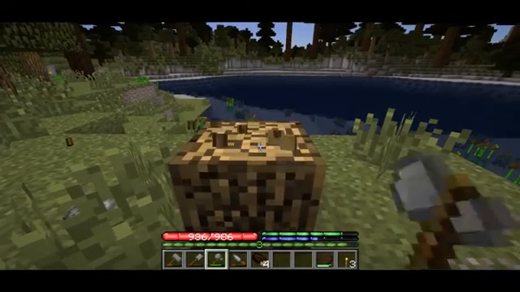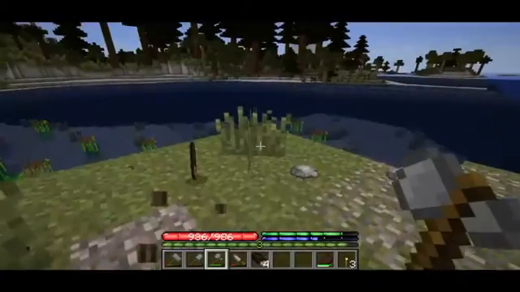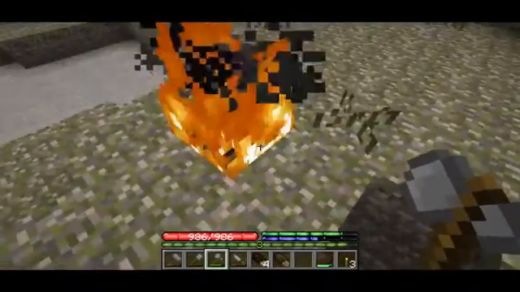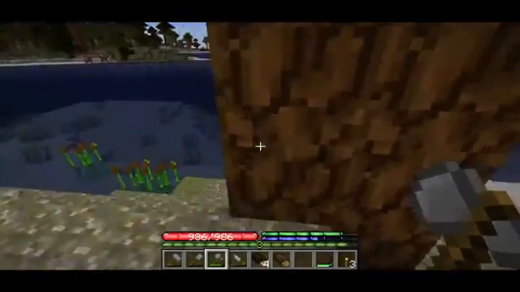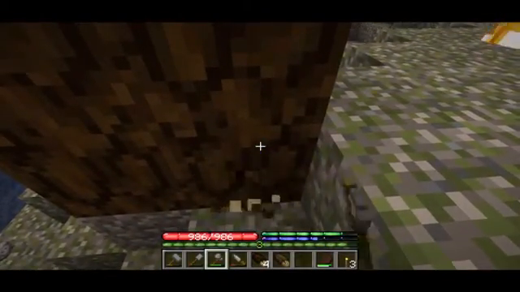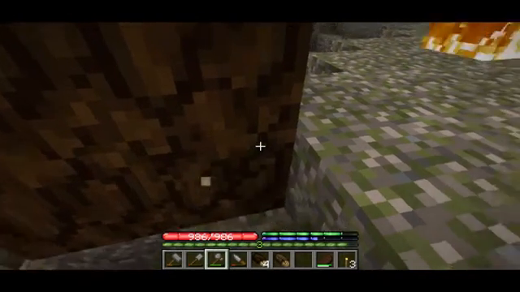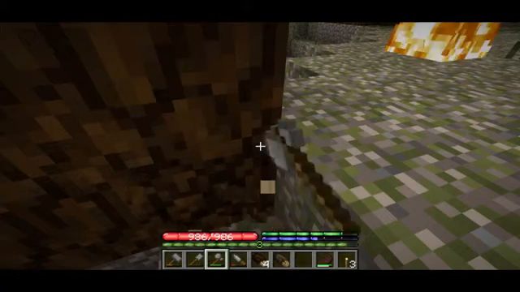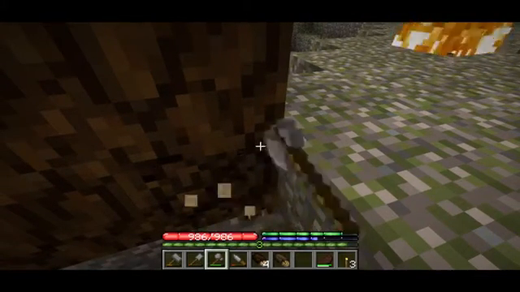But anyway, we're probably going to end it here because this kiln is firing. And as soon as this kiln is done, we'll have some stuff. So I'm going to end it here. I'm going to chop down this tree, make another axe, chop down the rest of this tree, and wait for the kiln to go out. But I'm going to go ahead and bounce out and sort of end the episode here on a good note.